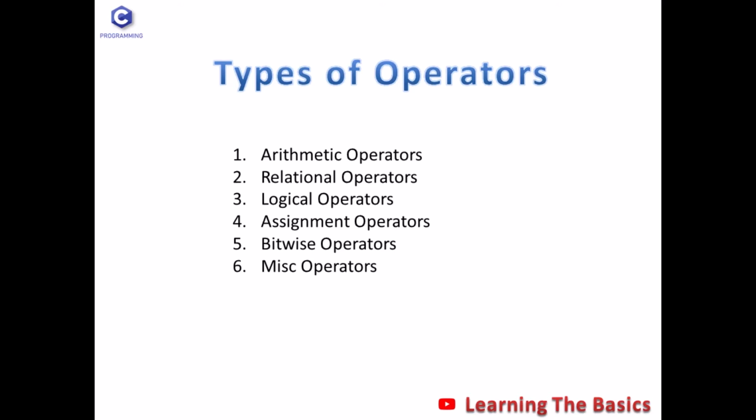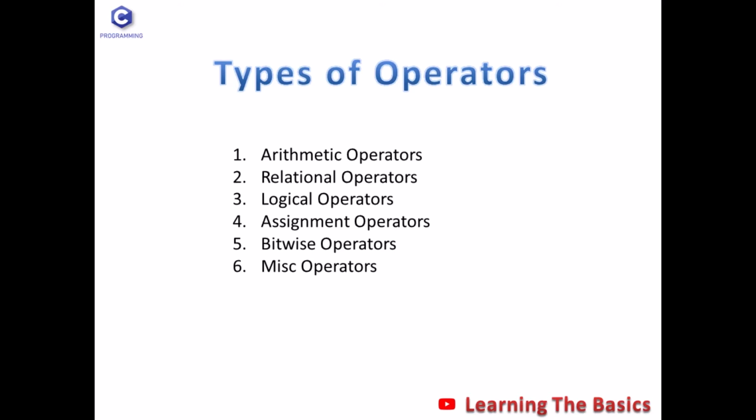Now, the logical operator is also used to compare two values, whether value A is the same as value B, but it doesn't work as the relational operator does. It does this in a logical way. We have the AND operator, the OR operator, and the NOT operator. So this works with zeros and ones, off and on, true or false. I don't know whether you are familiar with these concepts.